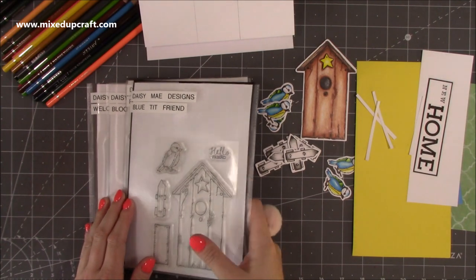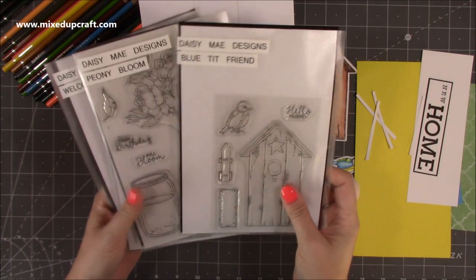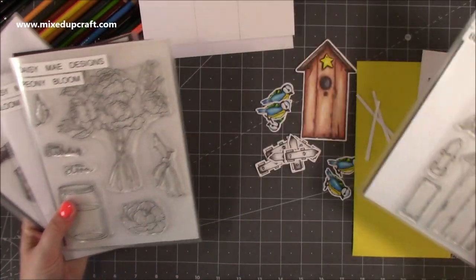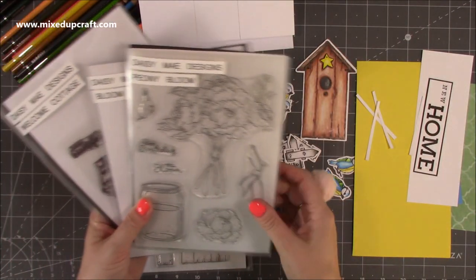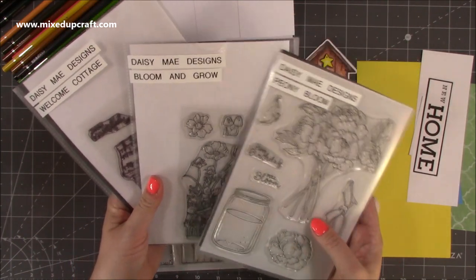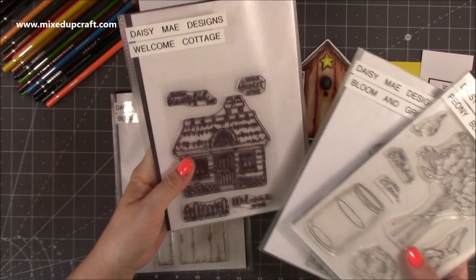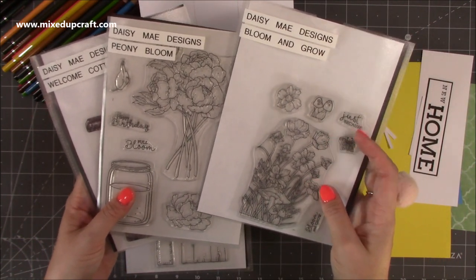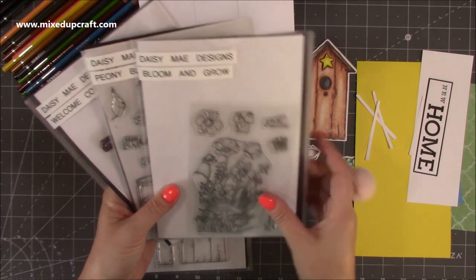Okay, so these are the stamps and dies that I have from the Daisy May collection. This is the Blue Tip Friend, which is the one that I'm using today. The Daisy May Peony Bloom, you've seen me use that one, it's a beautiful one. You've got Bloom and Grow, and you've also got the Welcome Cottage. I've done cards with those two. I have done one with that one, but I'm not sure if I posted it actually, so I will check back on that one. But that's really lovely.